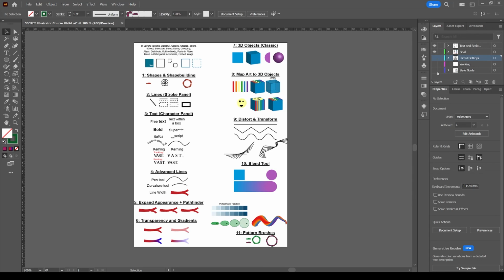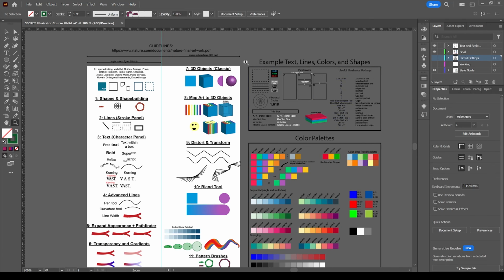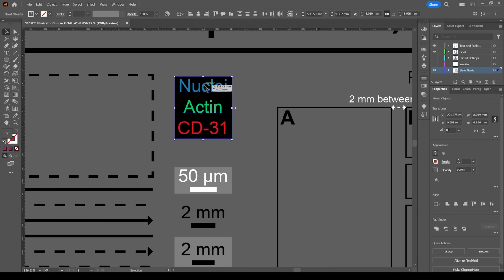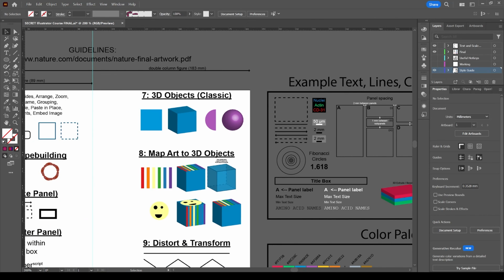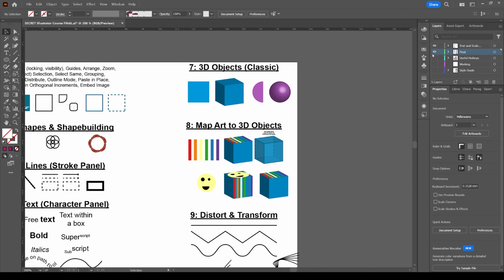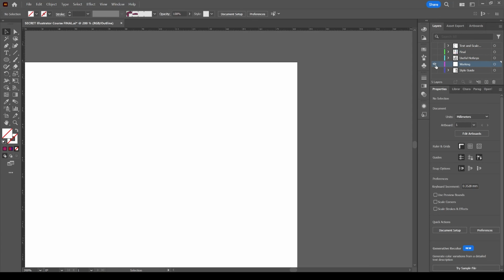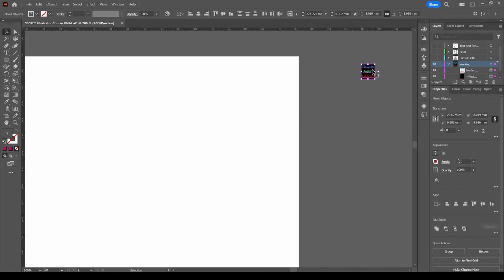On top of that, it's not just hotkeys. Again, say I'm making a figure, I've got a new microscope image from a confocal microscope of a cell. How does my lab, how does my professor, my PI like to make a figure? Well, I got the style guide. I come in here, oh, okay, so we like to have this arrangement. We like to say actin is green, nuclei is blue. I will copy that from the style guide. I will hide it, come back and select the layer that I'm working on. Heck, let's actually go to the working layer. Let's turn that on. I can paste in place, will be over here.